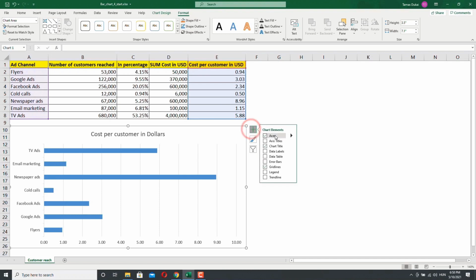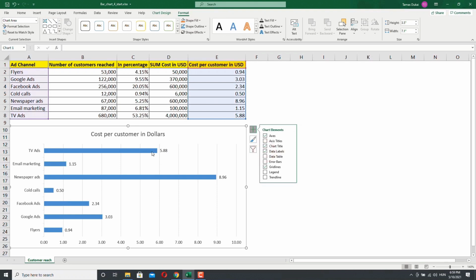Let's check the data labels chart element. Now I think that this would be a nice addition to our chart now. You see that based on the chart, we don't know exactly how much it costs to reach a customer through an ad channel. We would need to hover over the bars, but this is inconvenient, and maybe our chart is actually a picture in someone else's workbook or in a Word document, or it is an inserted picture in an email. And though we can infer the values approximately, I think it would be beneficial to activate the data labels.